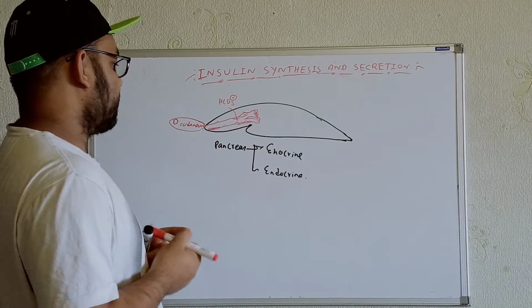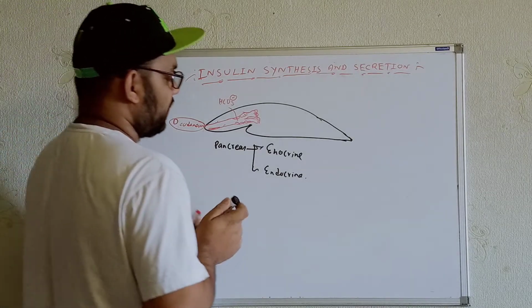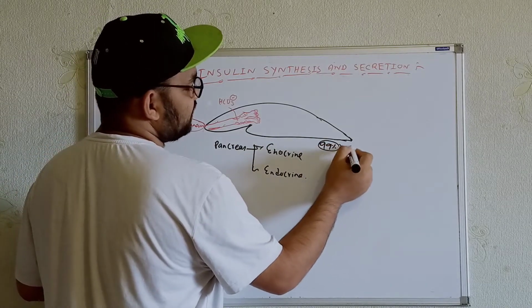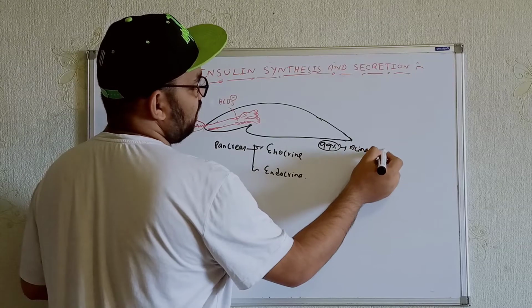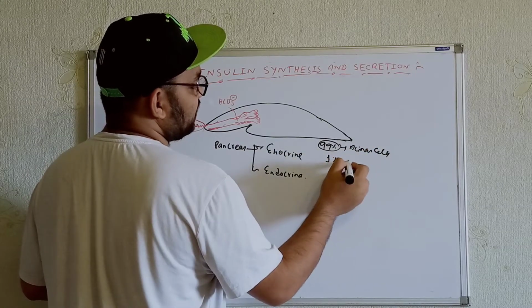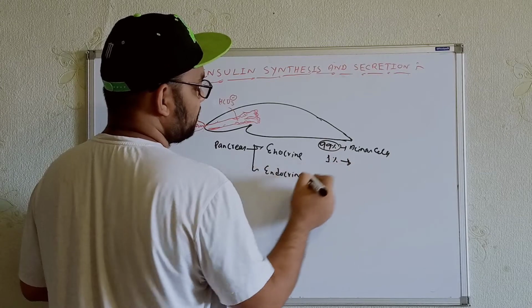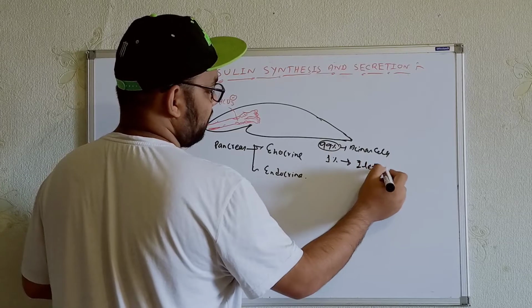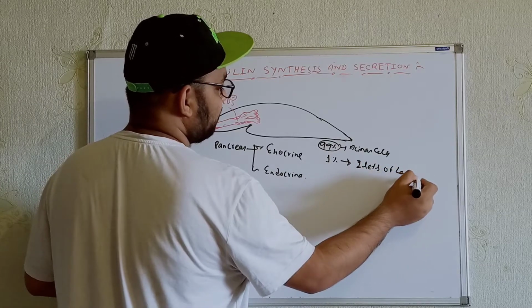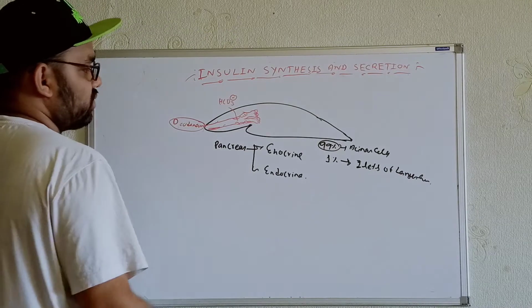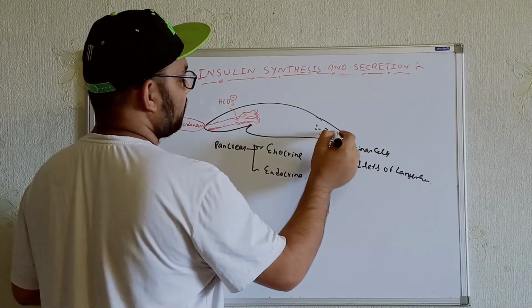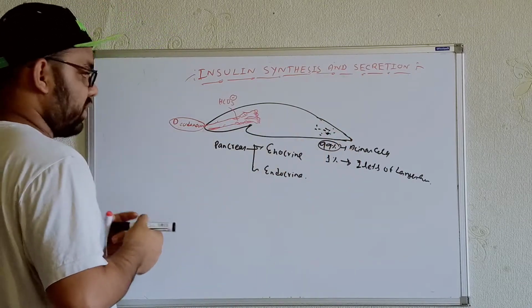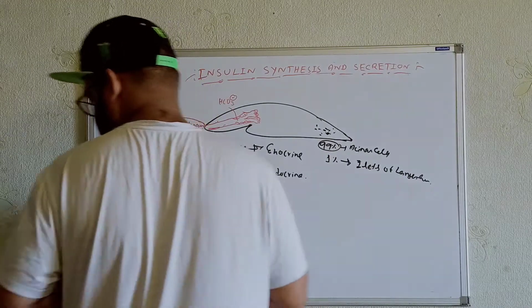Now, what about the endocrine functions? What do we know in terms of the endocrine? Around 99% of the cells of the pancreas are acinar cells. Approximately 1% of the cells are for the endocrine functions. That means we get the islets of Langerhans. If I show you around 1% over here, and if I want to show you a single islet through a larger diagram, let me show this one.